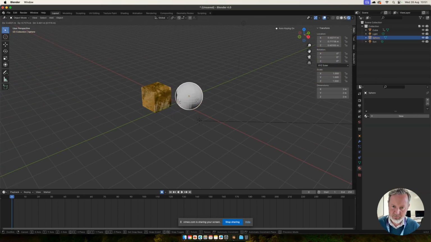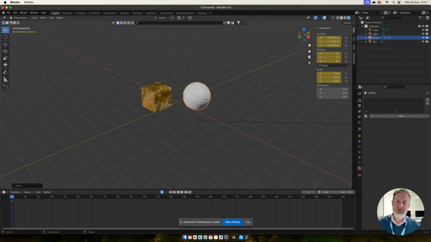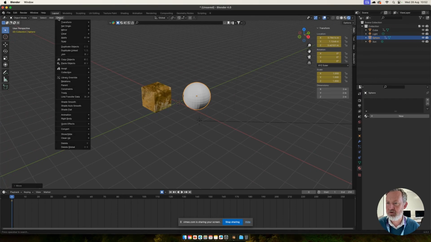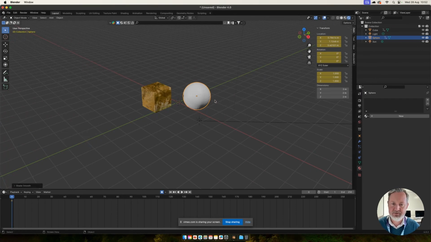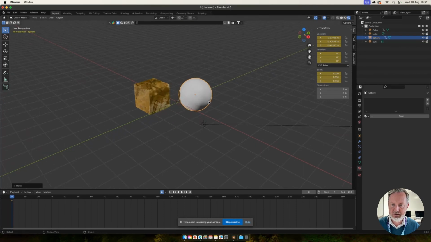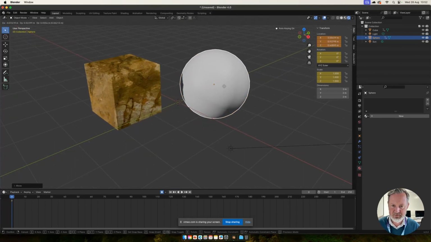I want to move it away a little bit, so just press G. You can see the beautiful shadows, and you can obviously merge objects as well. So let's just place that there. What I might do is shade it slightly. So if I go to add, object, shade smooth. So there's my object, I've shaded it smooth. Let's just zoom in a little so we can see, that's fine.